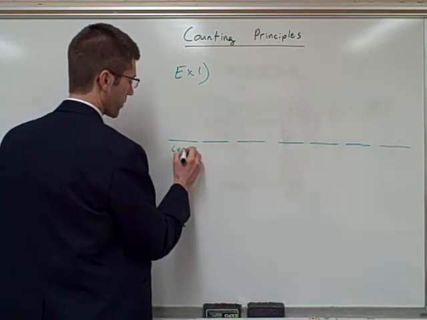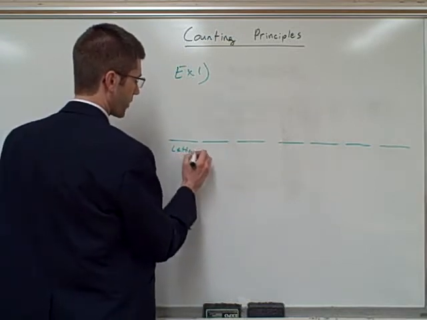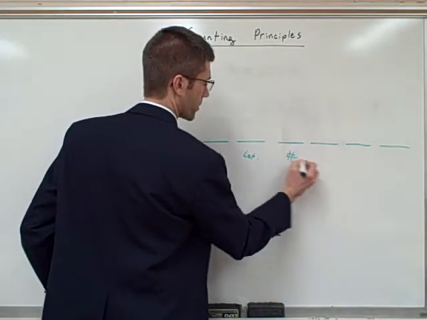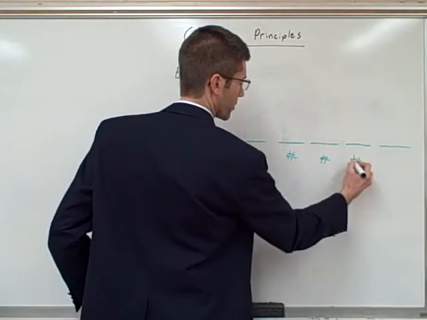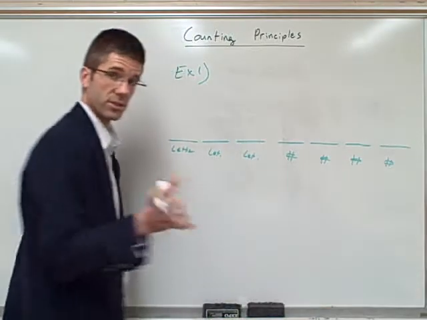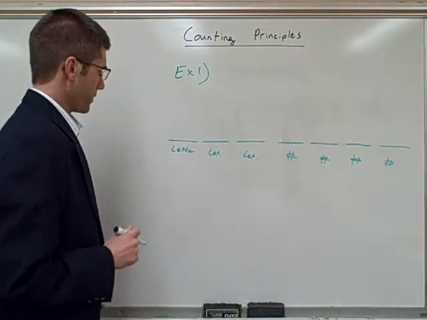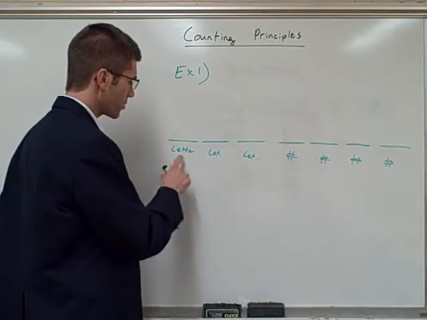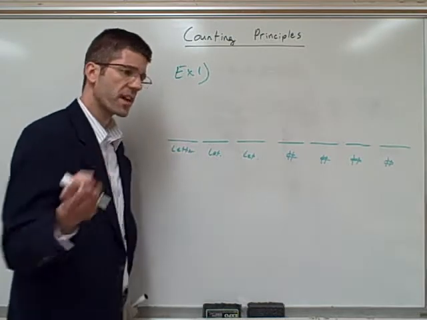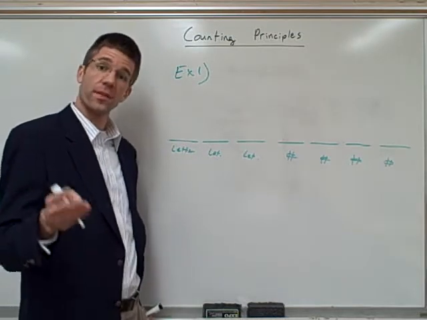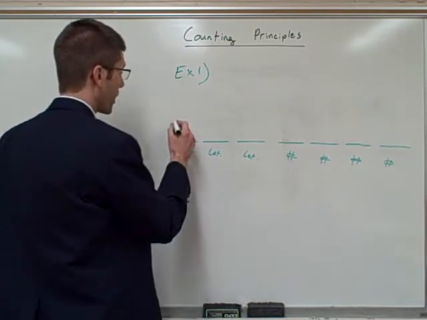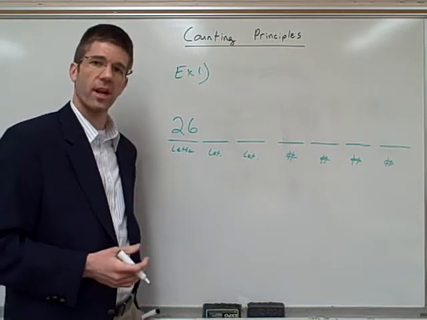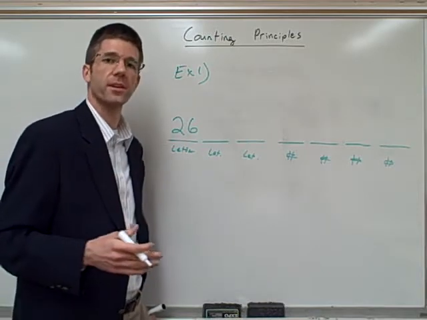Just for the sake of it, I'm going to put letter here. This one's a letter. This one's a letter. This one's a number. That's not a hashtag. These are all numbers. They're all single digits. Okay. We have 26 letters to choose from. In case you never took the time to count the letters in the alphabet, there are 26 of them. So we have 26 options right here for the first letter of your license plate. Anything from A to Z.